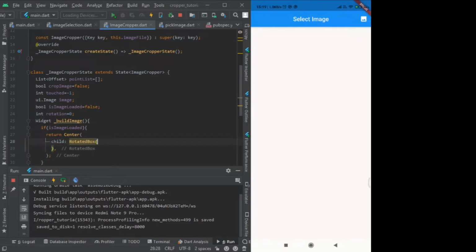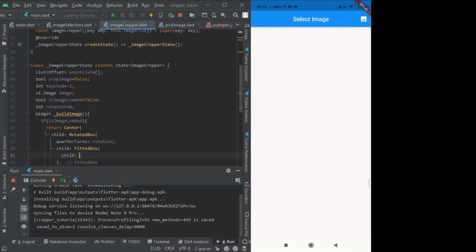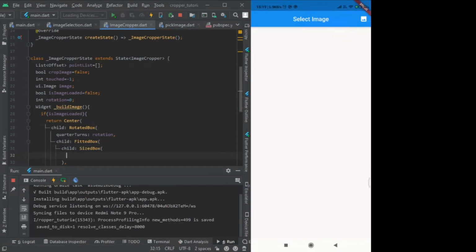And okay, quaternions, here we are going to pass the rotation variable, and here the child will be fitted box. Further, sized box. So the sized box and fitted box are used to fit the image into full screen.